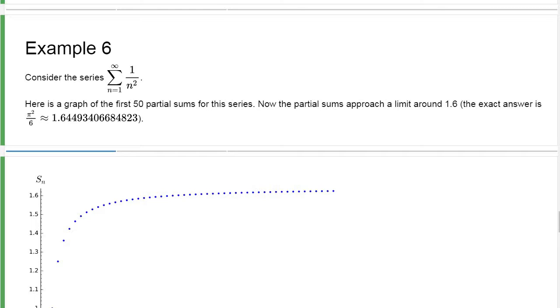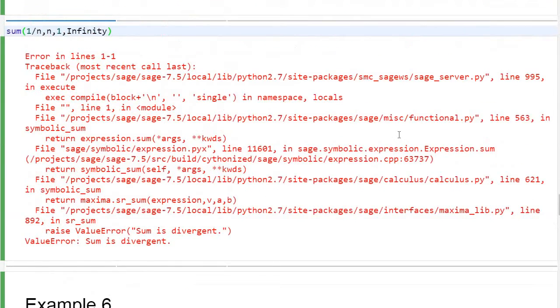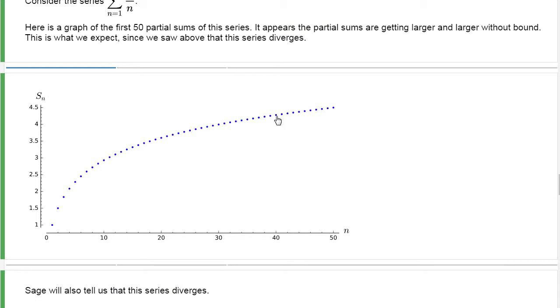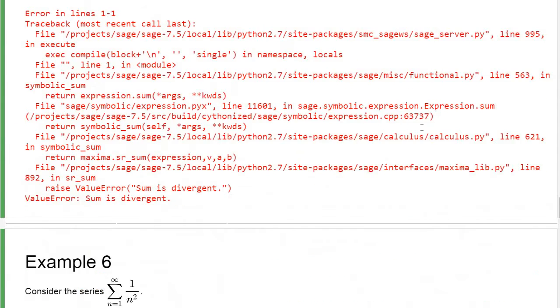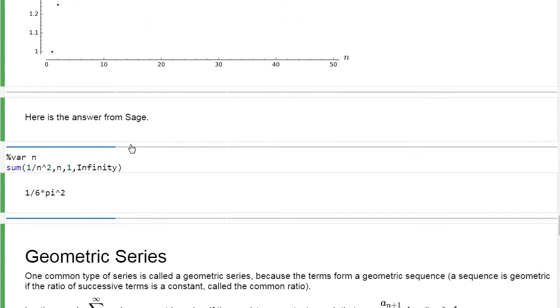Okay, here is what happens when you have 1 over n squared. So I told you up above that this adds up to pi squared over 6, which is roughly 1.6. And here's the graph of the first 50 partial sums. And this thing, you can see it's starting to get flat. Right around here at 1.6, it's flattening out. Now again, this is not a proof that this thing converges. But if you compare these graphs, this one, yes, it's growing slower as you go up here, but it still looks like it's going up, up, up. And this one appears to be flattening out. And here's our answer from Sage. It tells the answer is 1/6 of pi squared. That's what I told you the answer was.